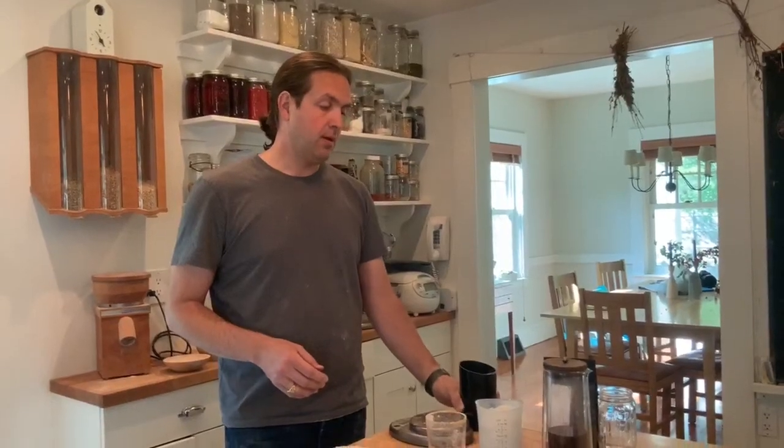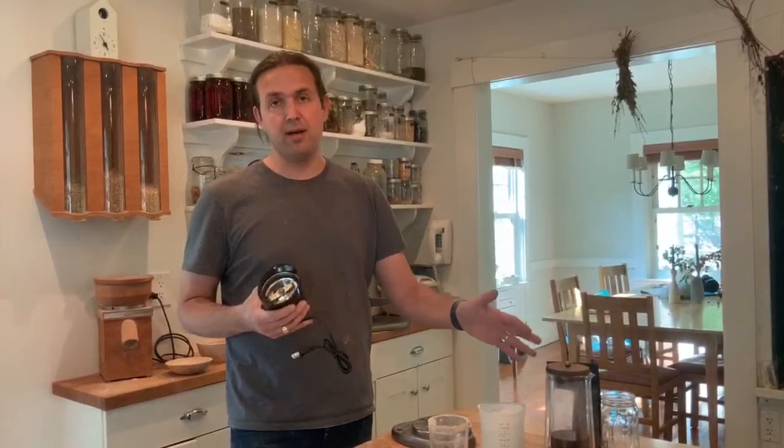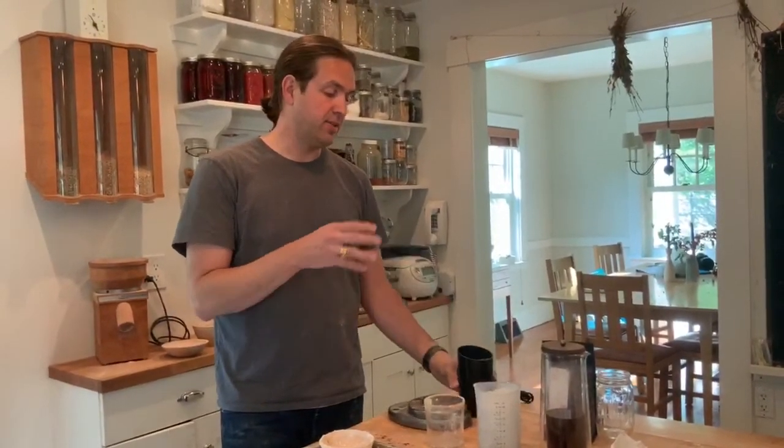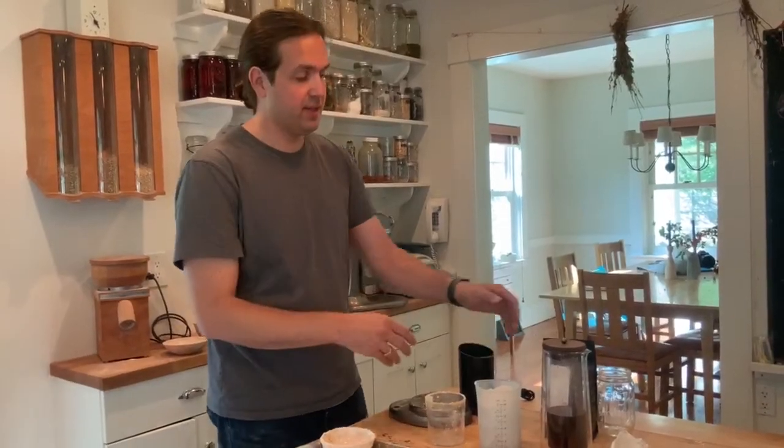So one of the things I'm afraid may stand in the way of people getting really beautiful, high-quality coffees is fearing that you don't have all the right equipment at home. So I wanted to do this today with the lowest cost equipment I could think of. This grinder is a $20, $25 grinder. It works really well. I'm going to show you how to use it. And there's nothing wrong with making your coffee out of this.